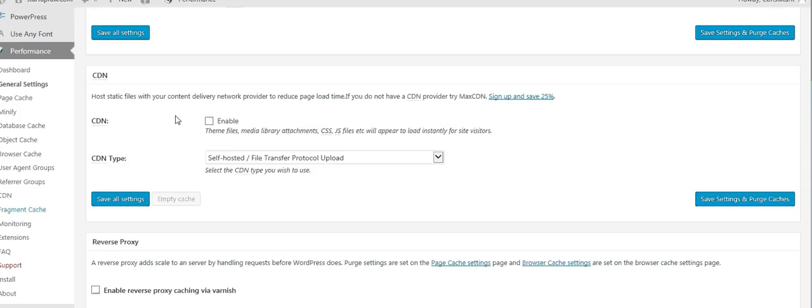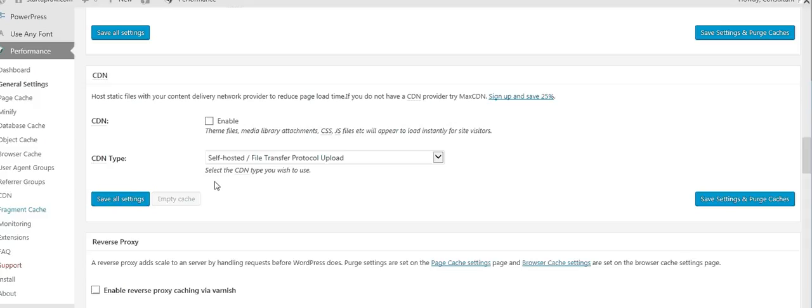It won't have to reroute them all the way over here to where you actually have your website. That way they can have a quicker experience loading your website. So getting one of these is something that you should do.